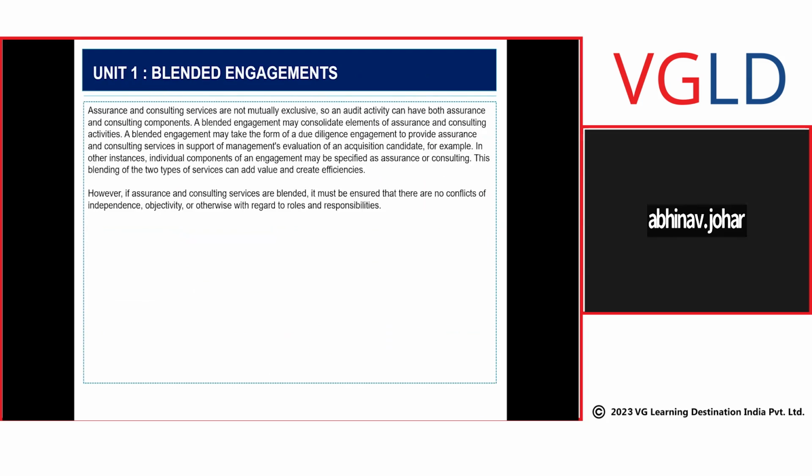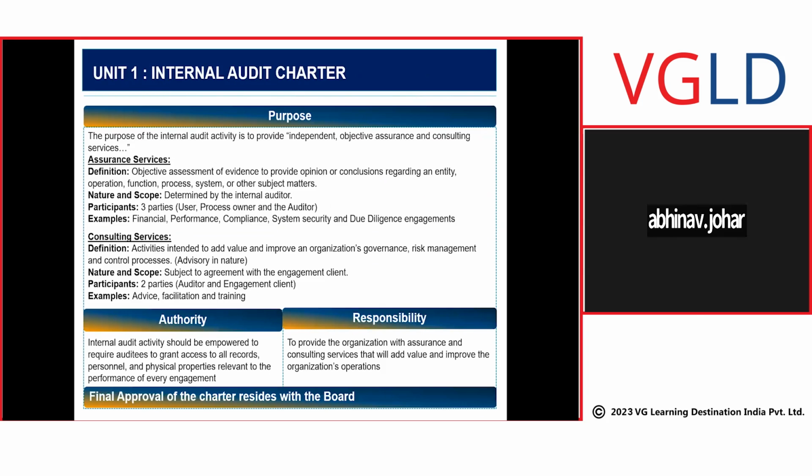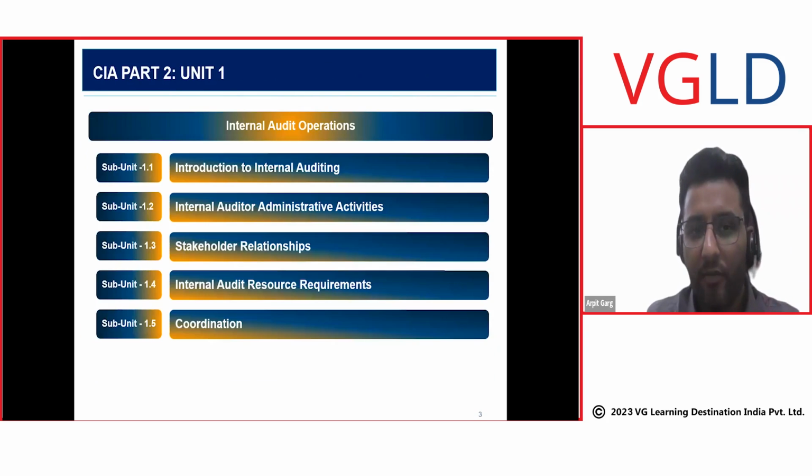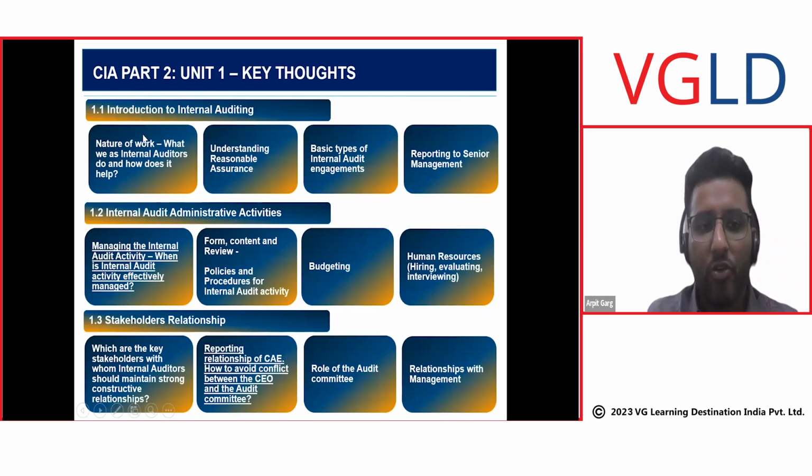All right. As I said, we cover different examples, and summarized versions are covered through the slides. Now let's take an example. Once we have done the part one concept understanding, this is where we start part 2. In part 2, unit 1, we have 5 subunits. What are we going to learn in the first subunit? We are going to learn these things, and in the second subunit, these are what we are going to learn.